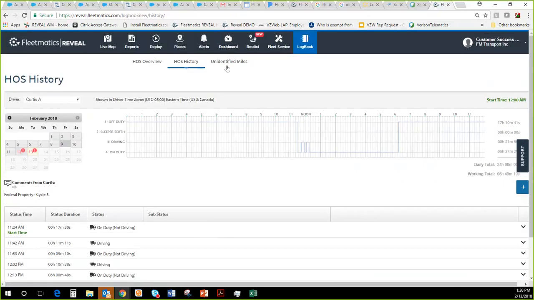Another big change in our ELD version is the unidentified miles. Now this is important. So before on the AOBRD option, if you had unidentified miles and you had an alert set up, let's say a driver forgot to log into his vehicle and started driving, you would get an alert in the back office saying, hey, there's a vehicle moving, nobody's assigned to it, we know it's an ELD vehicle. Let's find out, let's contact that driver.